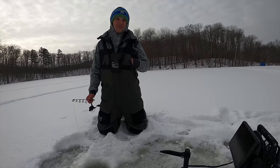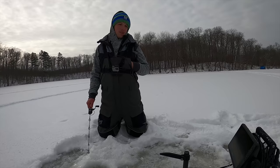This is tough. Yeah, it is. This is really, really tough. Just did a little scouting around outside with Livescope. We did manage to find a school of fish. Tried jigging on them, they spooked, they went another direction. So we're coming back in here to the shack to warm up.